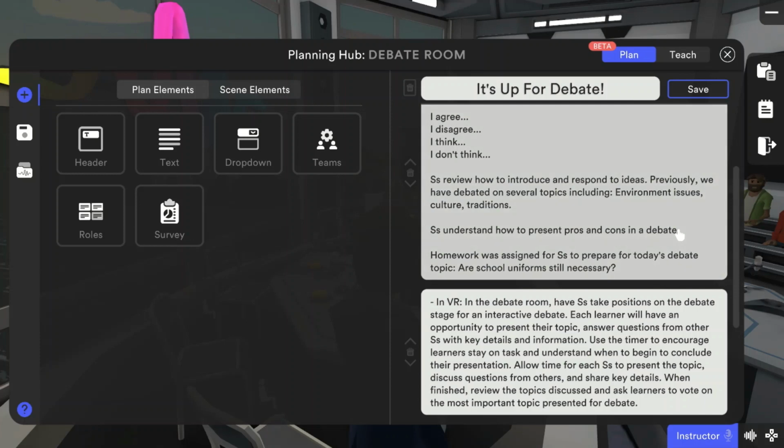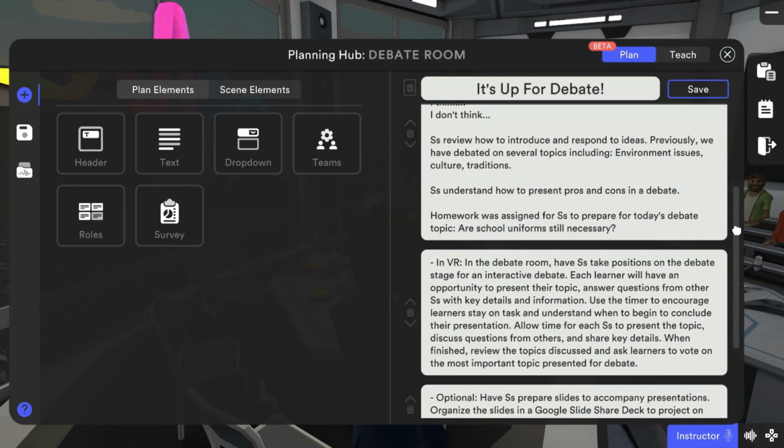So that's really everything I need to prompt and get started on this lesson plan and begin to bring this into my classroom. At least I know what I'm doing in my classroom and how that's going to connect with that virtual reality experience. So from here, I can really dig in and think about the virtual reality experience.